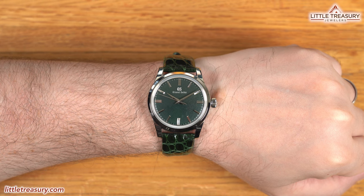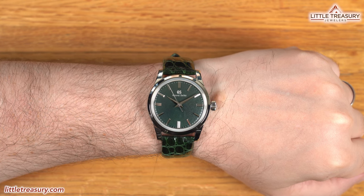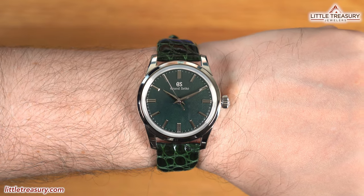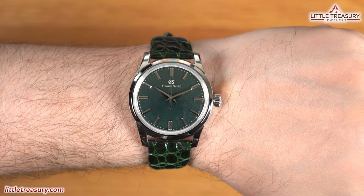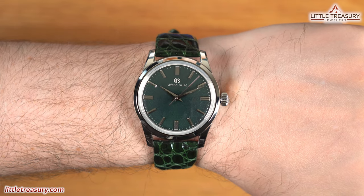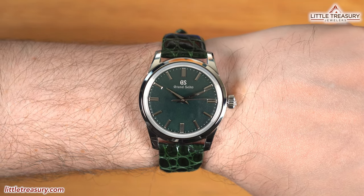Now for my personal opinion. I'm not really used to smaller watches, but I can totally understand the appeal of a thin, small, lightweight, and simple piece such as this that has a fascinating dial. The color is dark, but pretty fascinating in different lighting environments. I really think that the band on this is even the star of the show, and reminds me of a Ninja Turtle skin or a Dragon Scale — it's really beautiful. The simplicity of this is great: you just wind it and wear it, and no date to care about either. I'm glad to see that this is one of Grand Seiko's non-limited pieces, and it will be available going forward, because it really is an interesting piece.